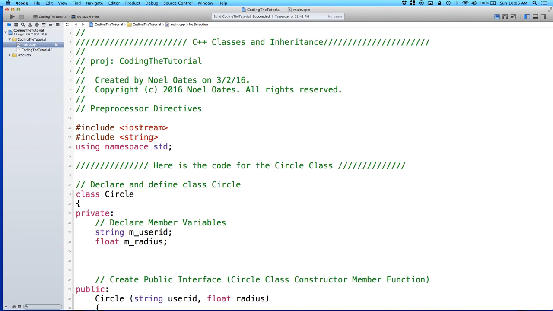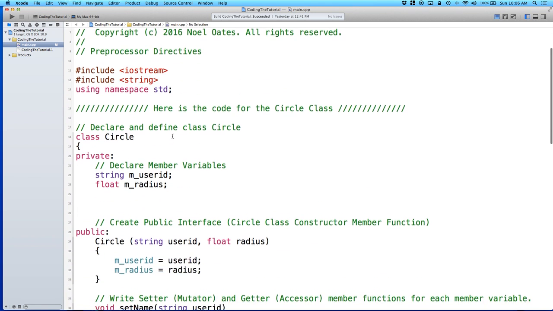We are directing the processor to preload the two C++ standard library classes, the IOStream class and the string class. Remember, we need the standard library string class because we want to use its objects to handle our string variables, for example, m_userID.